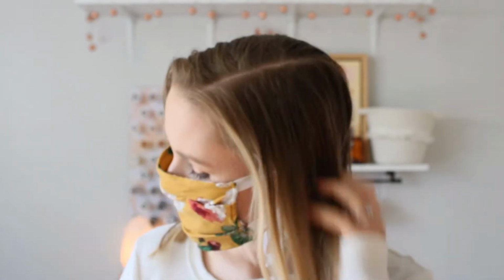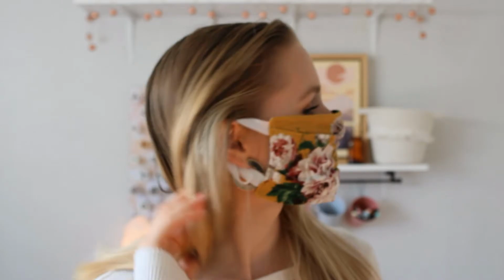I decided on these nice warm tones, which I thought was perfect for fall. I don't know about you guys, but I definitely didn't think we'd still be using face masks in the fall, but I thought, what the heck, might as well embrace it. We're doing a fall themed mask today. If you want to learn how I made this, just keep watching.